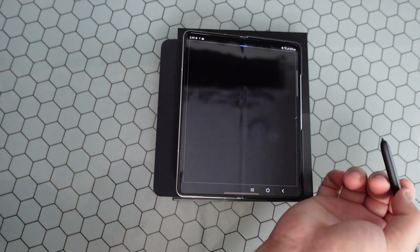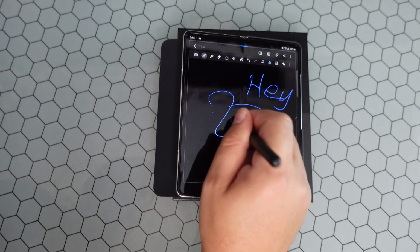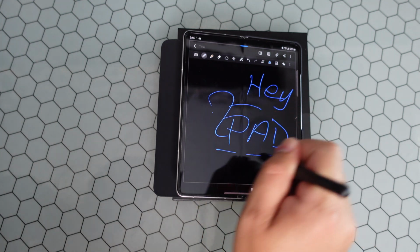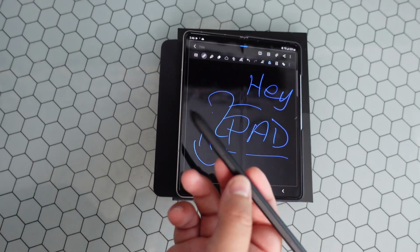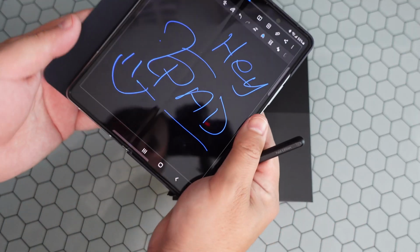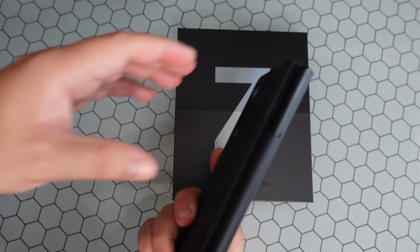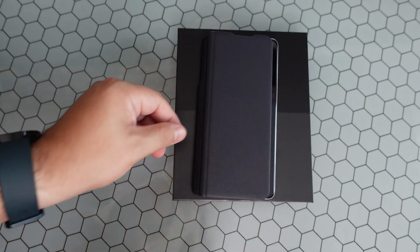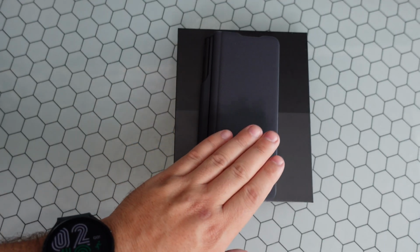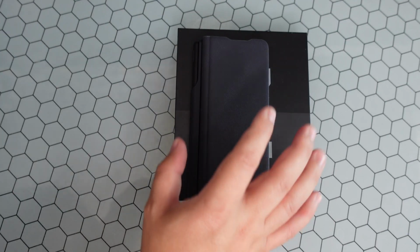You can see it's working fine. You can write whatever you'd like, and it works great. No issues. It does its job as you would anticipate, but again, seems more like an afterthought. You can't even just close the phone easily with that there. But I think this is the better solution than having a separate sleeve for the SPen and a separate housing for the Fold itself. I think keeping it all together in this sort of package is the ideal way to go for what you get this year.